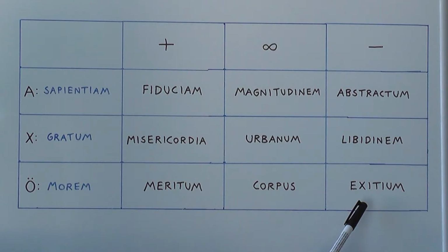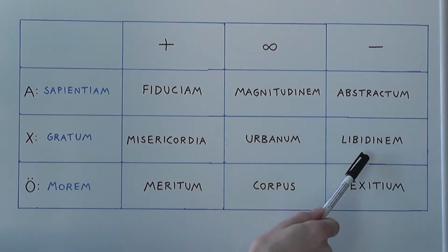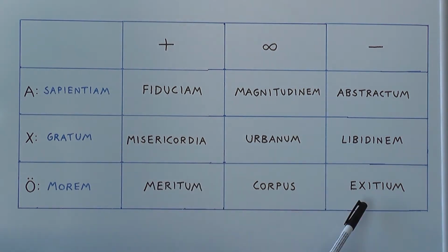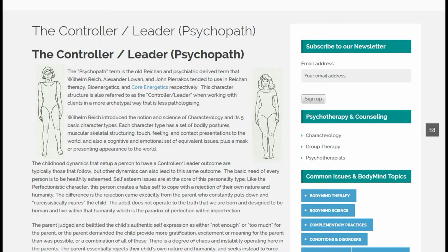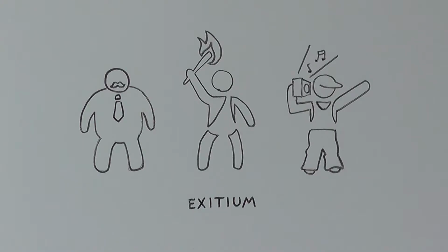The psychopath or controller aggressive pattern seems to be a mixture of excitium and certain magnitudinum and possibly libidinum types, but mostly excitium. They are often either seductive at first, then become controlling, especially when in leadership roles or in relationships, and over time may start to have trust issues with the people they are engaged with, and a form of paranoia creeps in, and they may become accusing, aggressive, and increasingly controlling.